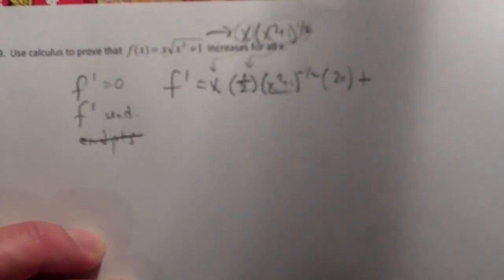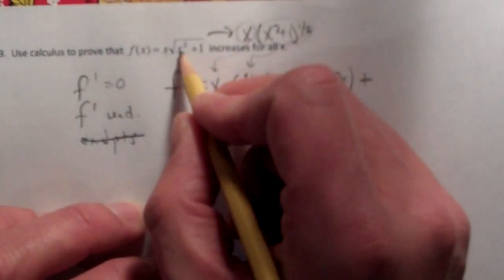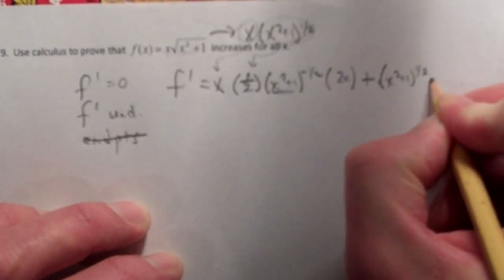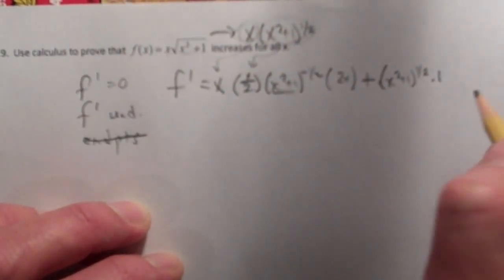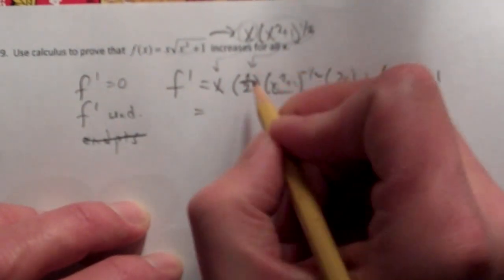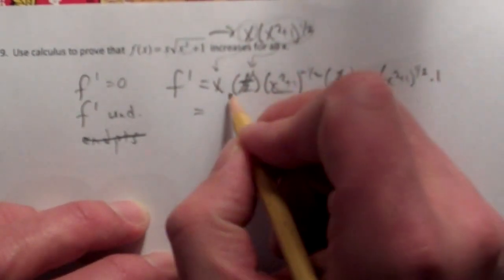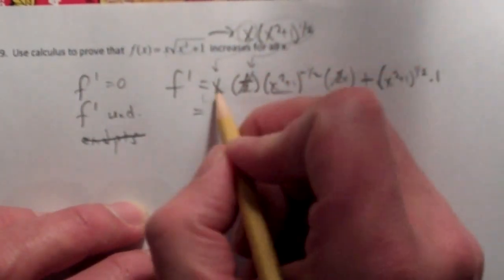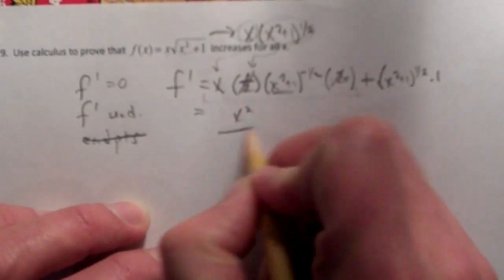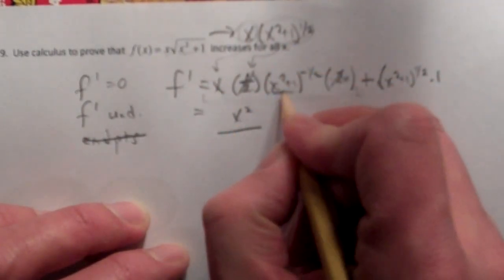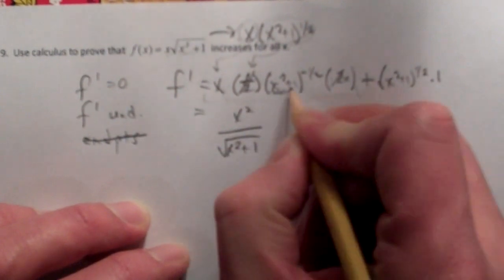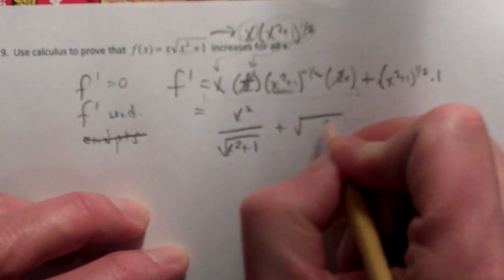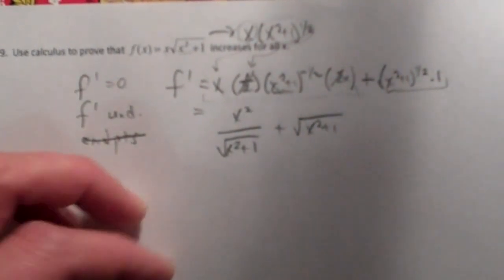Plus, now we've got to come back the other way. So now we're going to have the second factor as is times the derivative of the first, which is just 1. And if we clean this up a little bit, the 1/2 times 2, this is all part of the first group of stuff that's being multiplied. Half and 2 make 1. We've got an x and another x. That's an x squared. And underneath we've got the square root of x squared plus 1, because it is going to the negative half power. For the second term, we just have the square root of x squared plus 1.